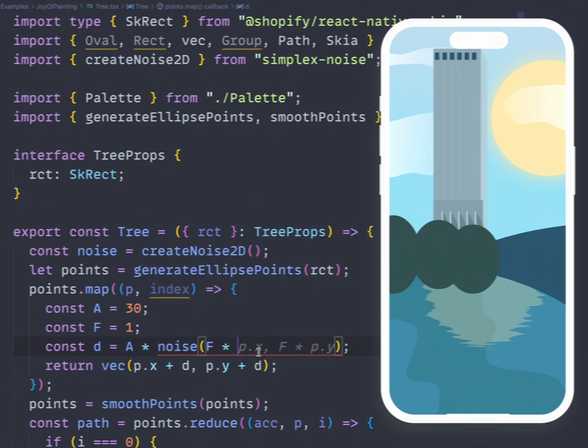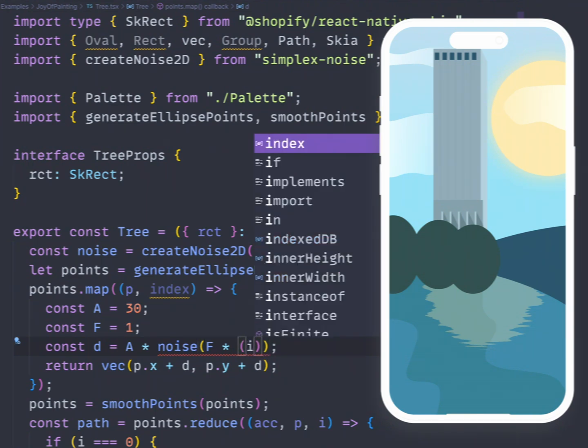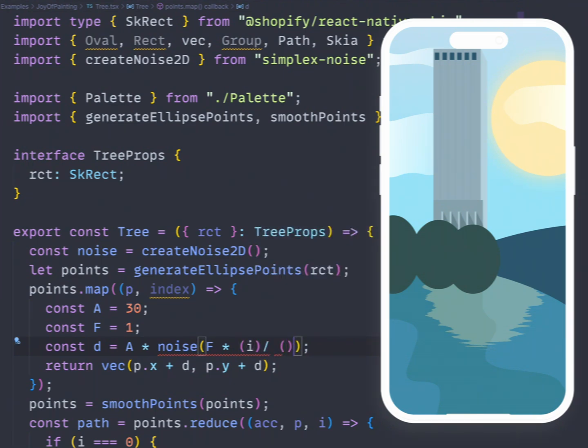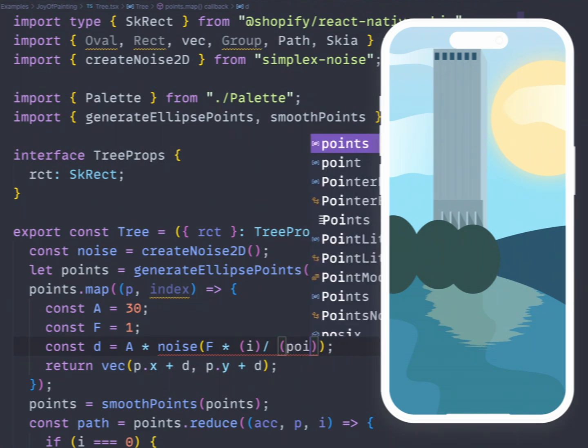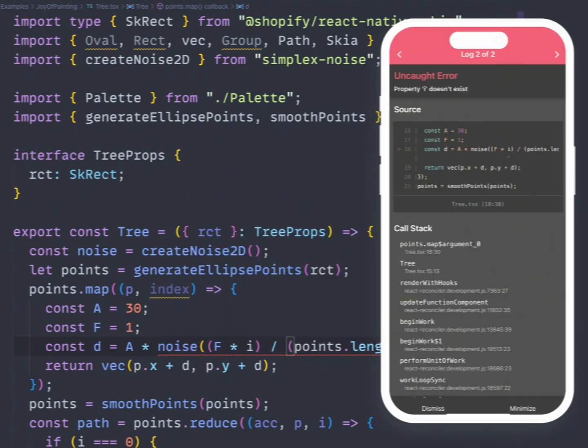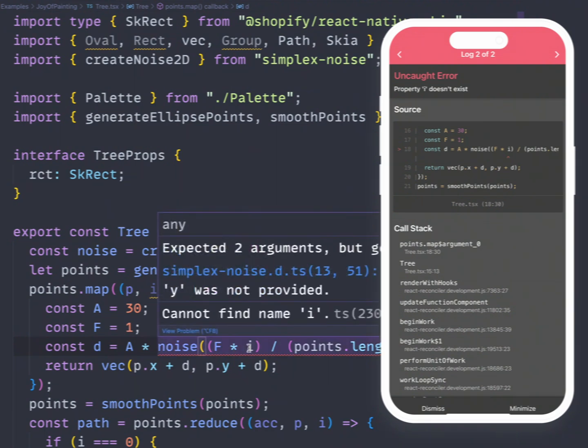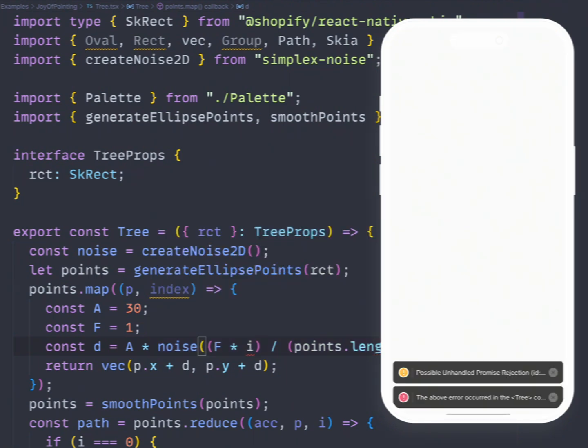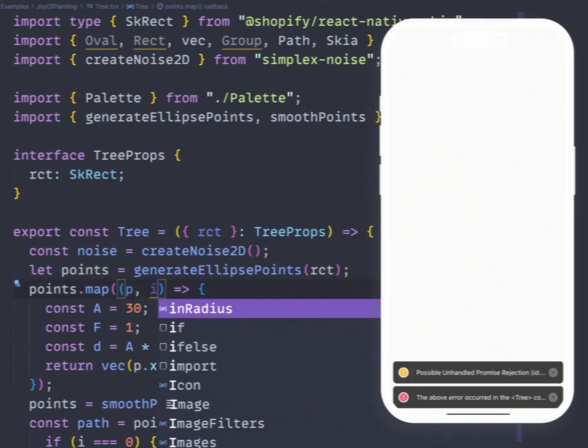And here, as a rule of thumb, of course, you can put any value you want, but I like to have a value that goes from 0 to 1. So here that would be 1 divided by the length of points minus 1. So we go from 0 to 1, and we let the frequency parameterize the noise nicely, and for the second parameter I can just put 0. And here it's called i.